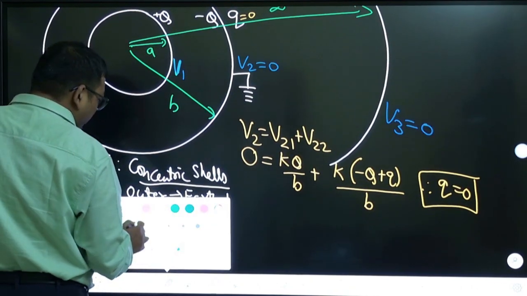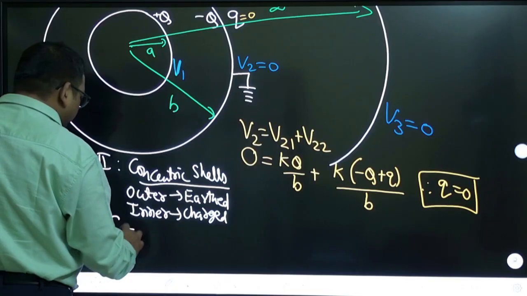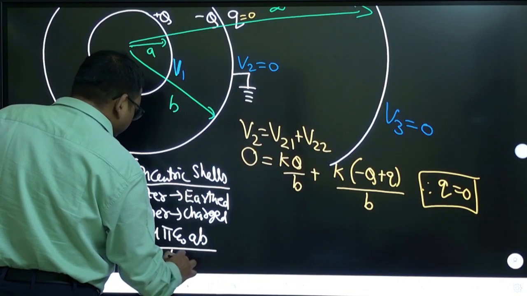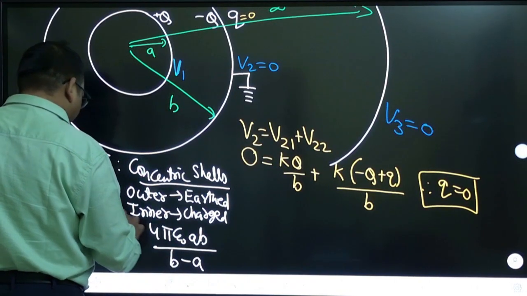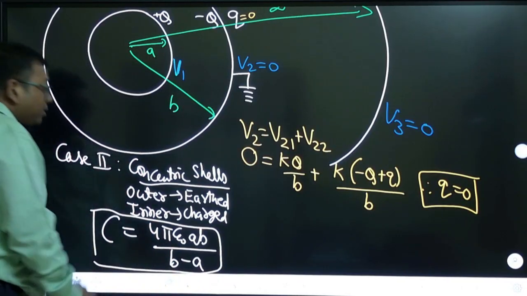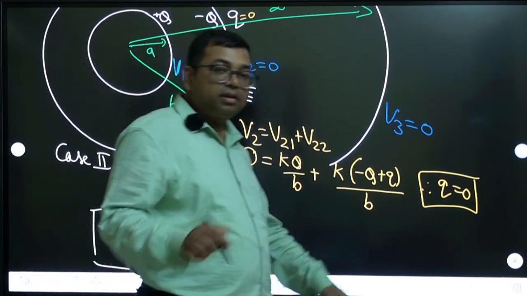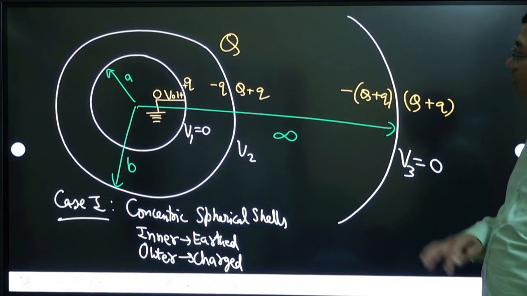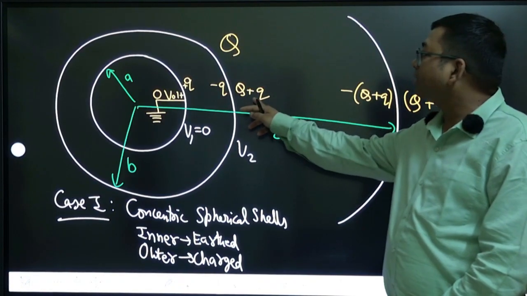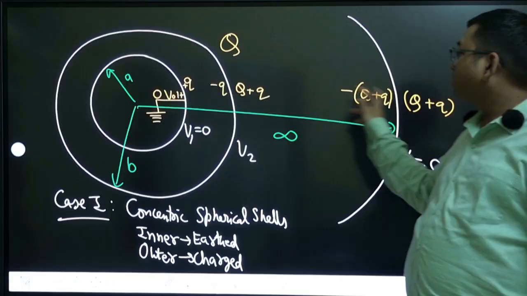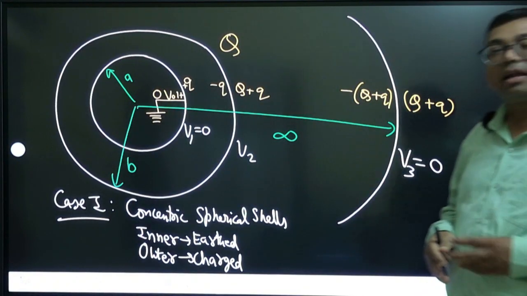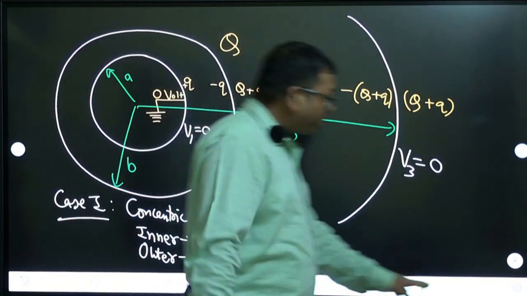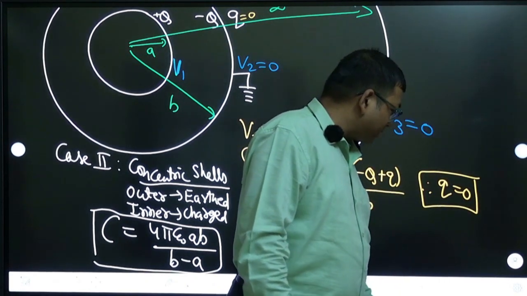Initially what we have derived, for that two capacitor case, the capacitance will be 4 pi epsilon naught AB by B minus A. This is the formula for this case. But when you have earth on the inner cell, this case we have to wait. We will come to it, because this is interacting here, some charges are there, it will interact with this. So there is a different way to calculate that. We'll come to that.